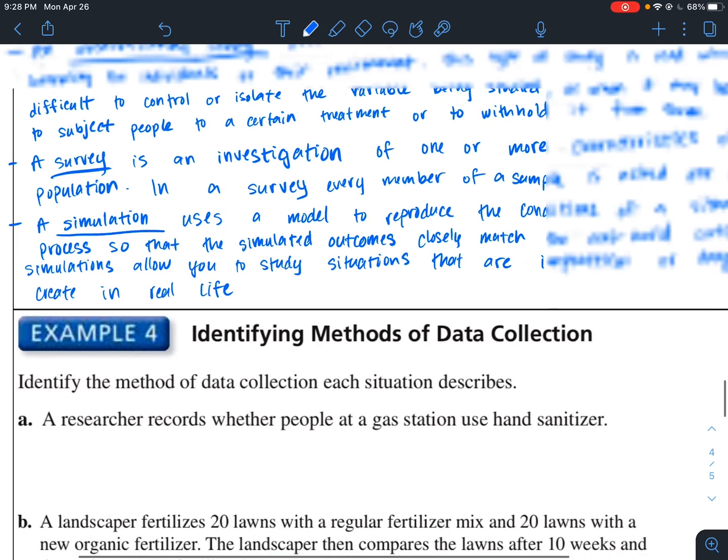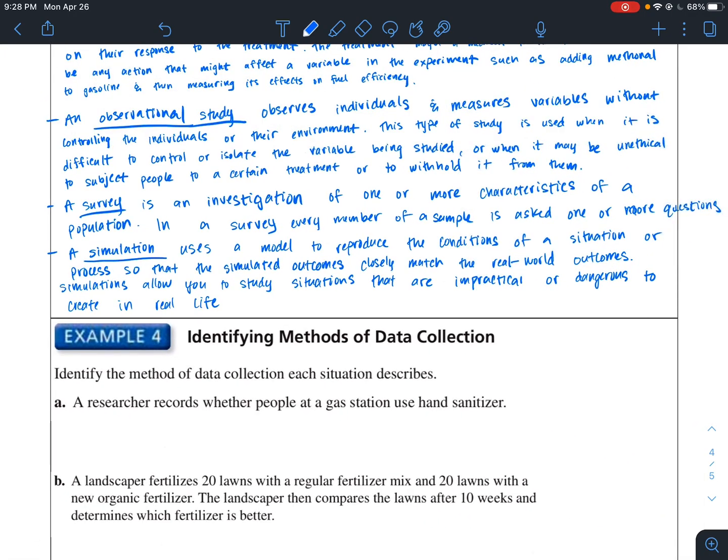Okay. So a lot of times, when we're talking about a simulation, people use software that can randomly generate an example of it. Last time we talked about rolling a die. Whenever you're using it as a simulation, you could use something like Excel or a random number generator that randomly selects a number from 1 to 6.